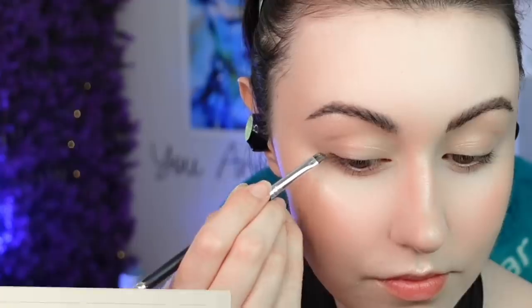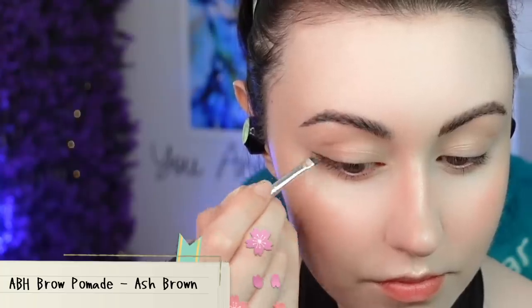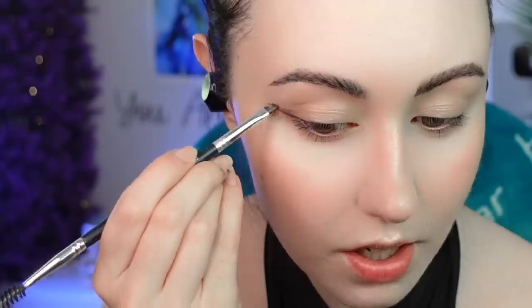A little bit in the inner corners, just for a little bit of glow. And also, it might make a little base for our eyeshadow. I'm gonna use the eyebrow pomade as an eyeliner, so a nice brown eyeliner. Using brown eyeliner is a lot less harsh than black eyeliner. We see it a lot in softer looks, like doyen type looks. Just following the line up towards where my eyebrow will end, and connecting it back up in a little triangle. It doesn't have to be perfect, this is just sketching out a line for us to go over, basically.